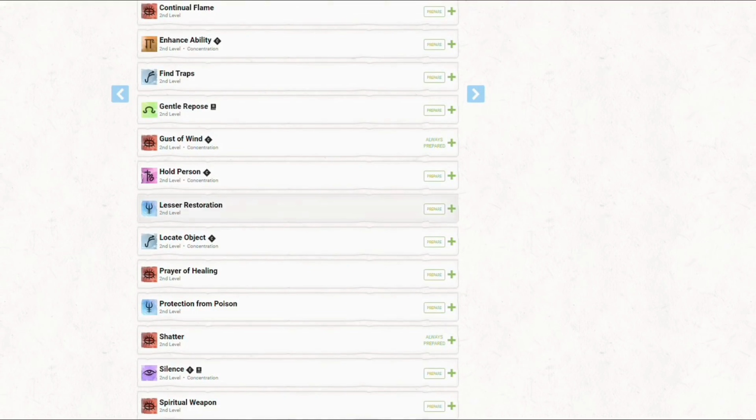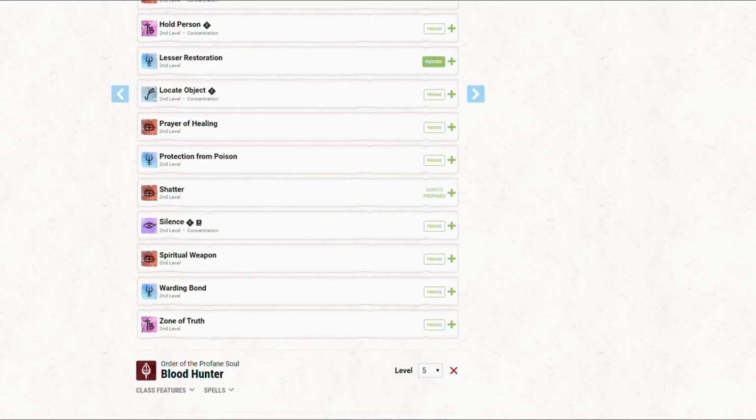We're going to grab Lesser Restoration. It's just one of those spells that sometimes you really need, and it's nice to have when you need it. We'll also grab the Silence spell.